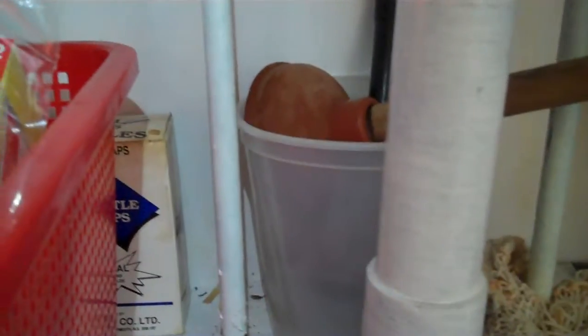There was enough slack in the half inch copper line and the valve that I could pull it up a bit, and it reached the copper pipe coming down from the faucets, so that one's okay. So I'll turn that one on. We'll have hot water anyway. That's all we want for now.